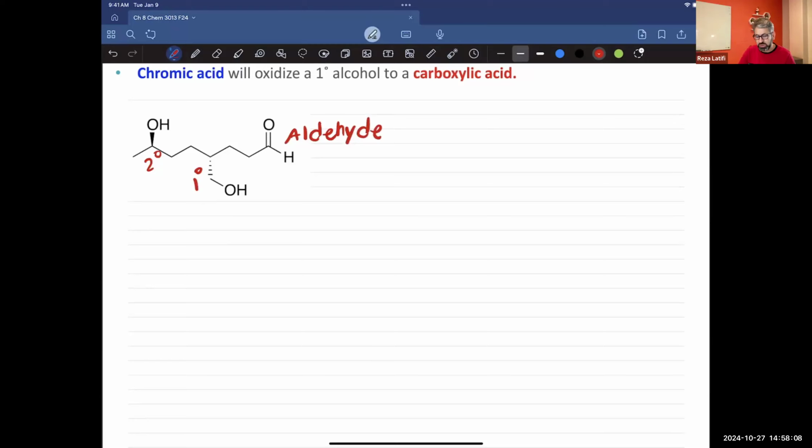And we are trying to treat them with a chromic acid. Okay, if we treat them with chromic acid, let's say it's going to be HCrO4, or maybe I should draw the structure, it's going to be better. So we have chromium attached to two oxygens, and here we have this one.